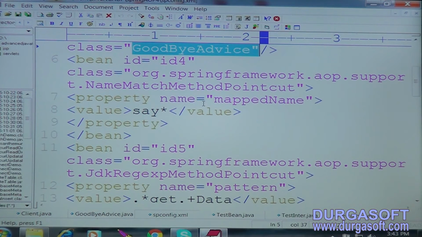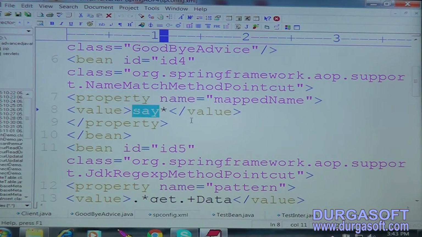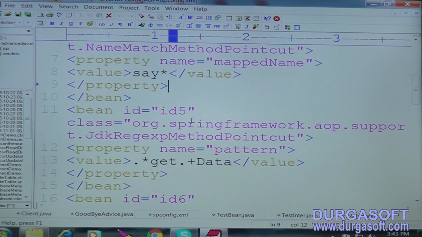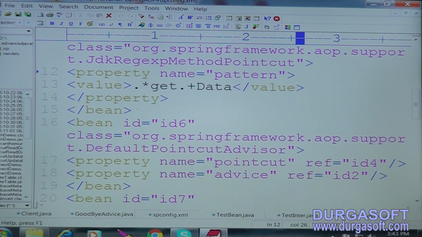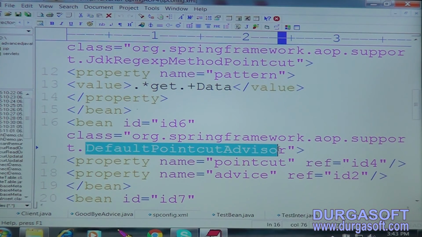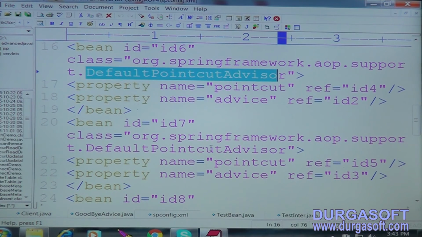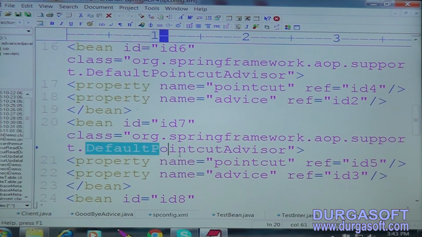NameMatchMethodPointcut. Now here I am taking what? Say star. The next JdkRegexpMethodPointcut. The next DefaultPointcutAdvisor.